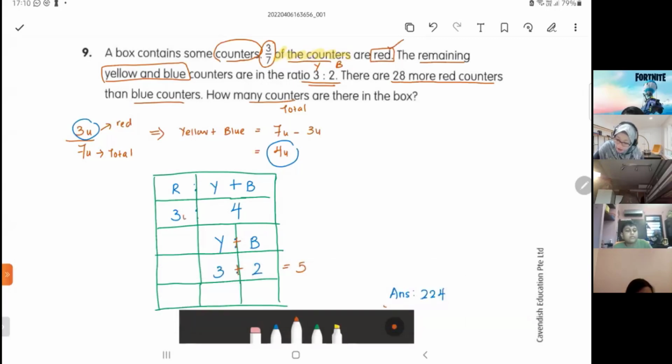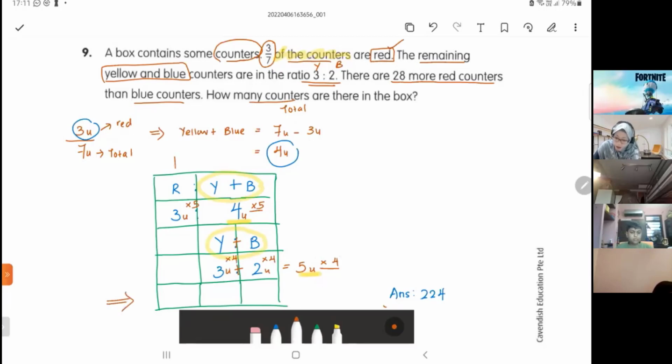And you know that everything here is units, right? Now this is the total, and this is the total. Look at 4 and 5. They are talking about the total for yellow and blue. Is it the same? No, they are not the same. What must I do? Make them the same first before I can proceed further, right? So here I times it with 5. Here I times it with 4. If I times 5 here, this one must times 5. If I times 4 here, here must times 4. Okay, now this is my final row for the final unit.